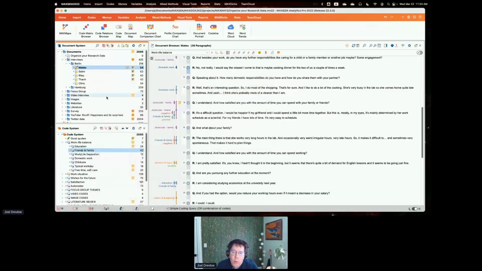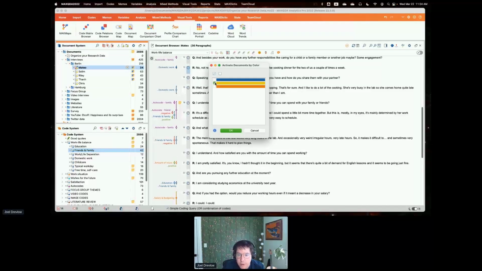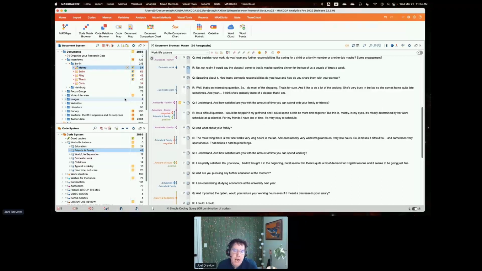Colors you can use in a lot of different ways. I've used them in the past in an organizational fashion. We were working in a data set where I had to actually clean data in MAXQDA before assigning it to students to analyze. And so I would designate with color when something was ready to be analyzed. Red means stop, green means go. That was helpful because students could activate by color, select the green documents, and get everything that was ready to go in their project file.